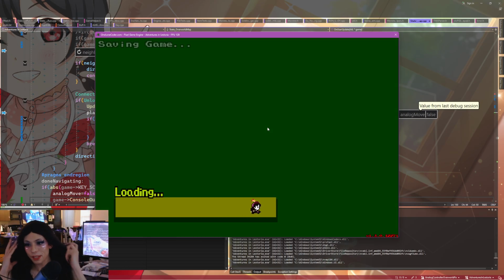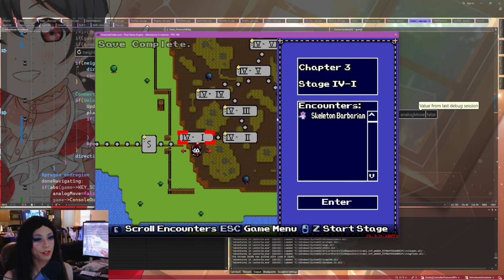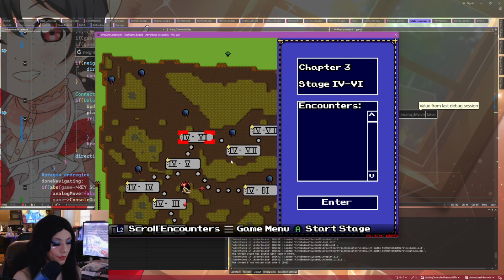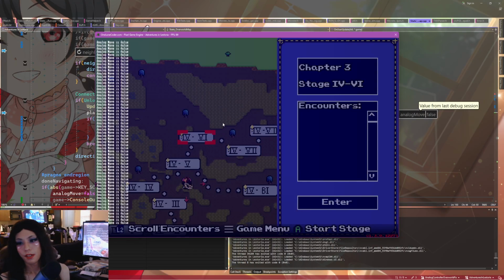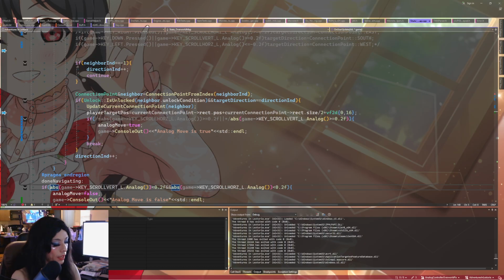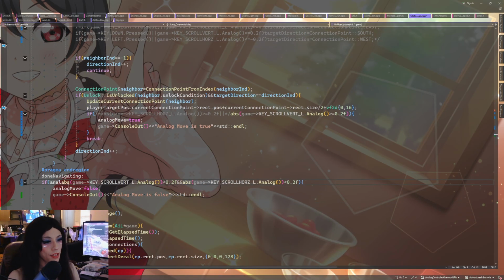So we still have everything else disabled, so nothing else will interfere. So I'm just going to hold up and release up quickly. So we can see here we're just spammed with a lot of analog move is false. So I think what we should do, and it wouldn't hurt, is to say if analog move, then check.